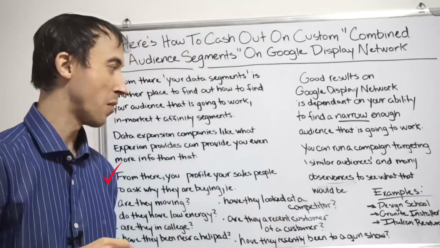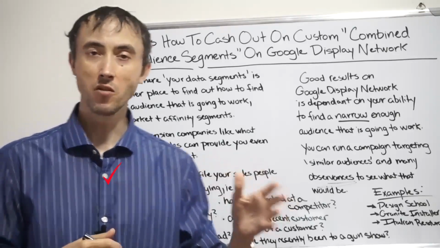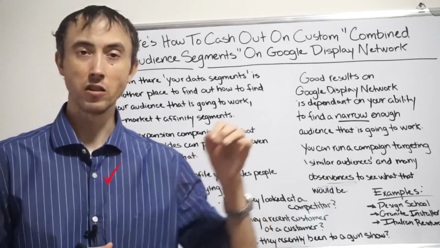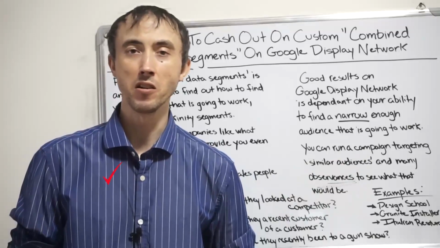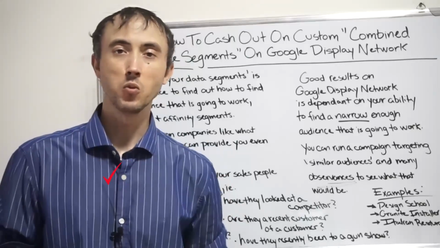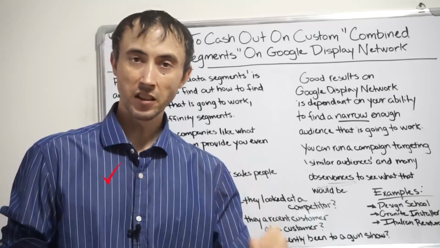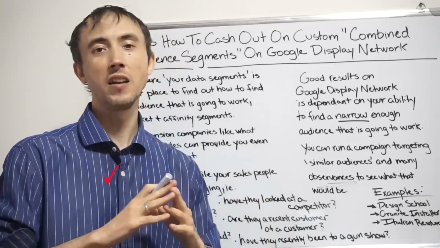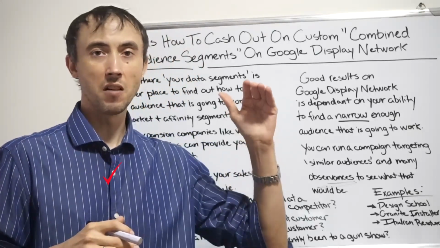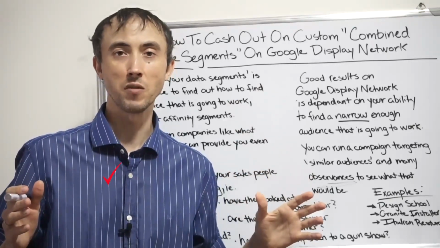Obviously, we can't normally do that, but what we can do is target indirect competitors. But even then, a lot of times you can actually target the direct competitors' customers by going through a third-party data broker. One example of this would be Nextmark data lists. You could type in Nextmark mailing lists in Google and find them, and you will find essentially a smorgasbord of different data lists. We're talking about lists of email addresses and customer names of people who bought mostly any category of product or service out there.